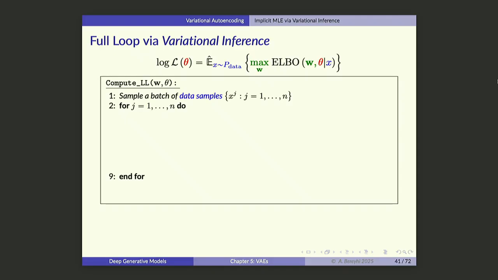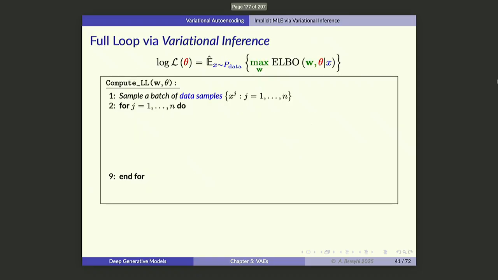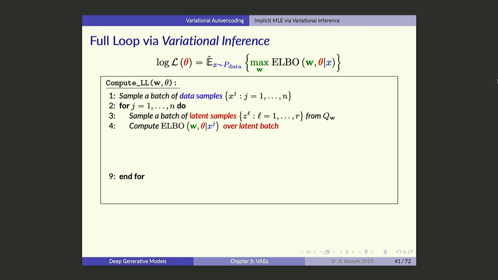So it means that I need to find the maximum evidence lower bound, right? So if I want to do that, I should first compute the evidence lower bound, right? But if you look at the term here, the evidence lower bound, it's given in what form? It's an expectation over the latent itself, right? If I want to compute this expectation, what should I do? I need to sample lots of z values, right? Z samples, and then I average this term, the log of the model likelihood, for all of them, right? So this is what I'm going to do. For every single point that I have, I'm going to sample, say, R different samples of the latent, right?